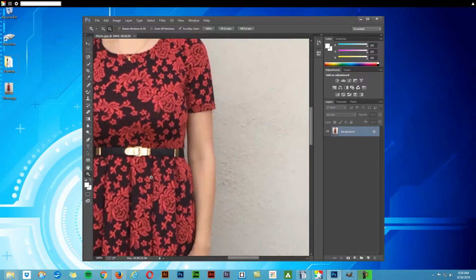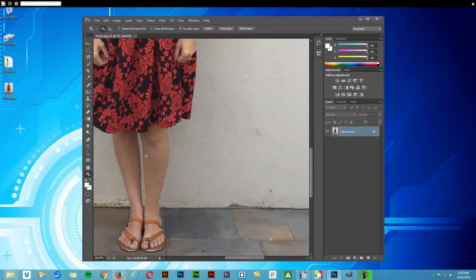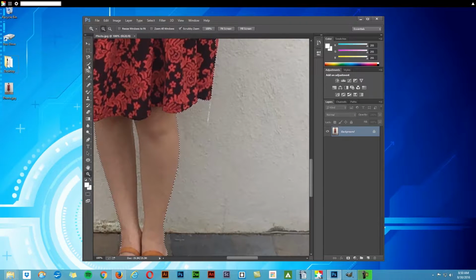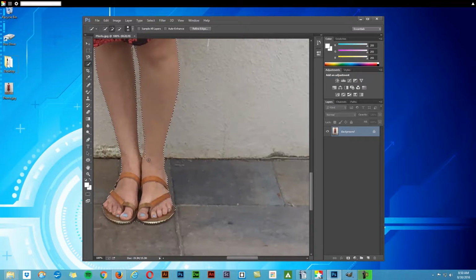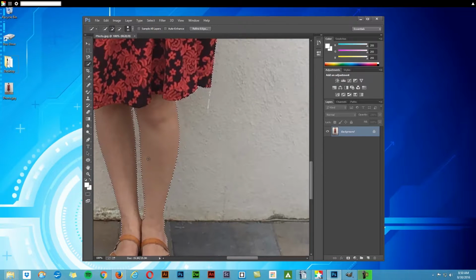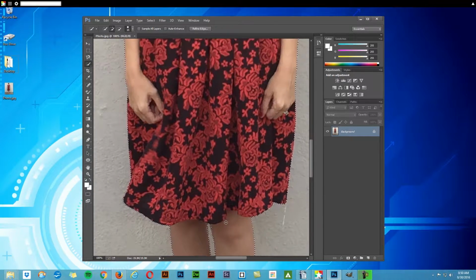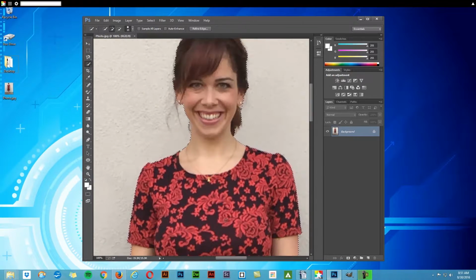Now there's also an area between her legs that we need to remove. We'll zoom into that. Click the selection tool, hit alternate, drag in this area. Now go back over it and add some portions back. We'll go down to her shoes and see that we got some areas that haven't been selected. We'll select those. Unselect this gap between the two. Select that. There we go. Let's take a quick view, see if we got everything selected correctly. Looks like we have.